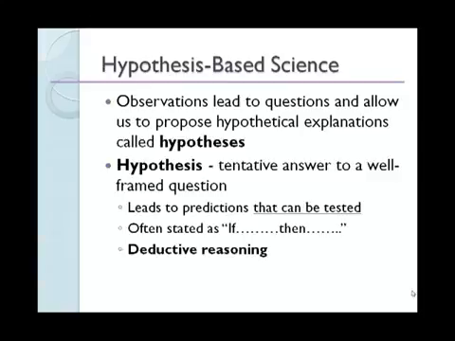Scientific inquiry often leads to hypothesis testing. After making many observations and using inductive reasoning to develop generalized statements, the next step is to develop hypothetical explanations for the observations. A hypothesis is a tentative answer to a well-framed question. Hypotheses can lead to questions that can be tested using deductive reasoning. This is a critical part of the scientific process. A hypothesis can be tested. The hypothesis may be stated as an if-then kind of statement. Let's look at an example.